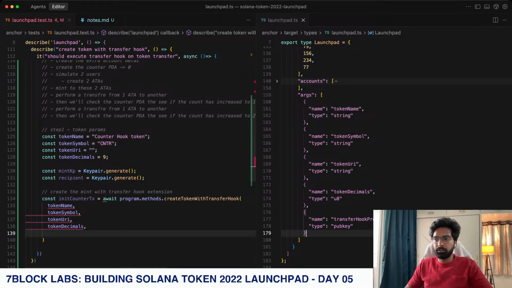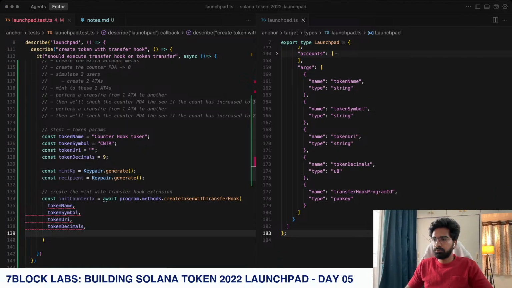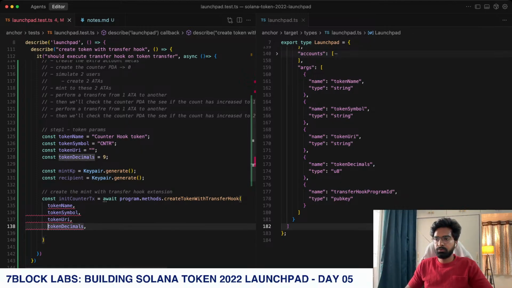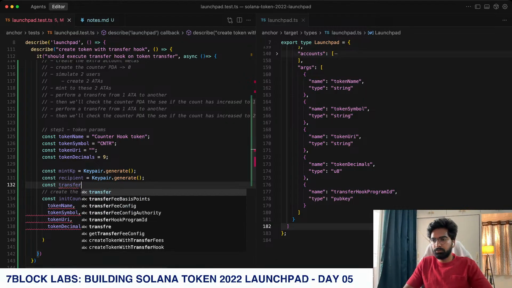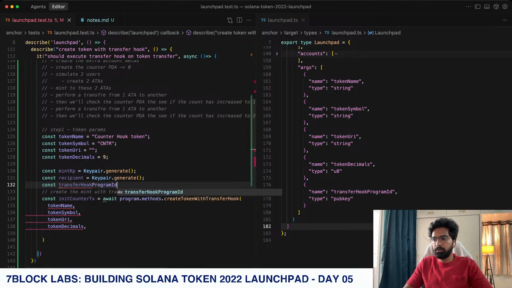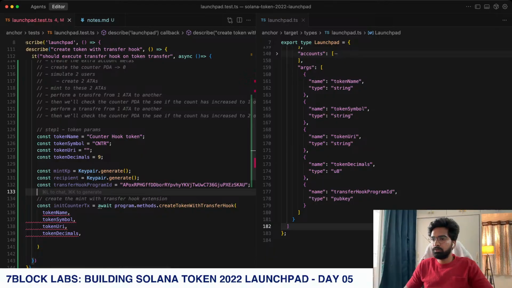So let me declare this one here as well, transfer hook program ID here.